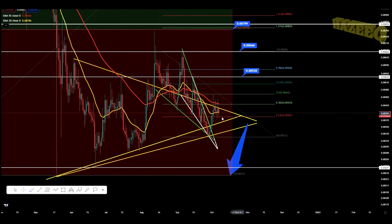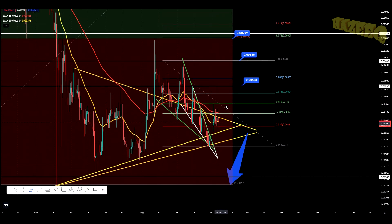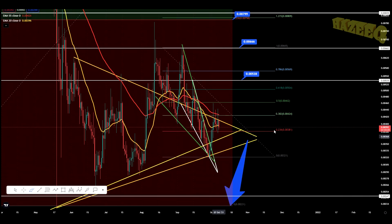I wouldn't be surprised if we even came back down and retested this yellow support line. Because you broke out of it, you want to backtest it as support. You break the next trend line and you can potentially still backtest it as support — that's what prices tend to do. You can put some buy orders at 0.00381, and perhaps somewhere at 0.00366. I think we may potentially end up coming back for support around those prices.